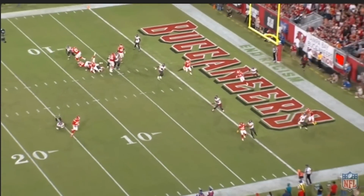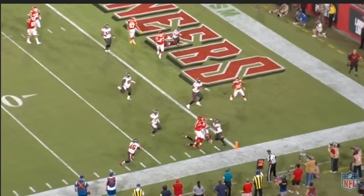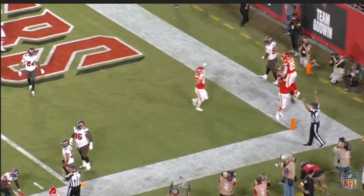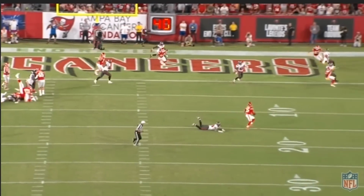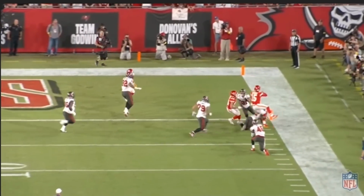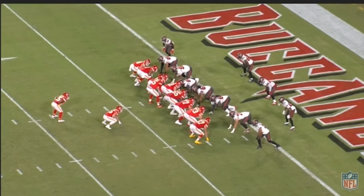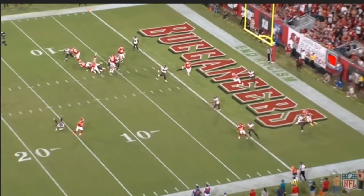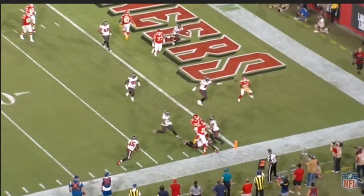But you have this guy, number 15, Patrick Mahomes, who is absolutely Houdini, who is going to make plays like this once or twice a game where you just have to shake your head and ask how. He does things that you can't script. Andy Reid can't get a better play design. The Bucs defense do everything in their power to make this play happen and extend to 7 seconds. But Mahomes is just able to wiggle, squirm, and spin his way out of trouble and make stuff happen that we really haven't seen any other quarterbacks be able to do on a football field.